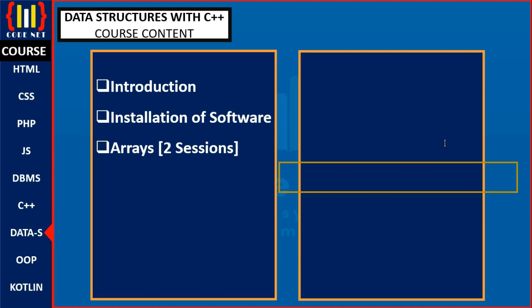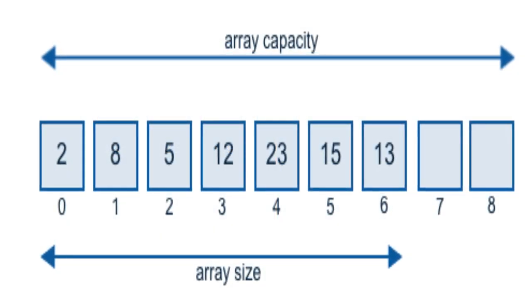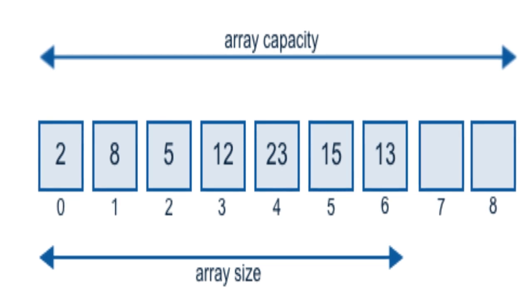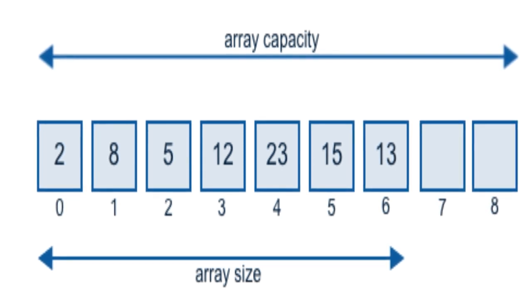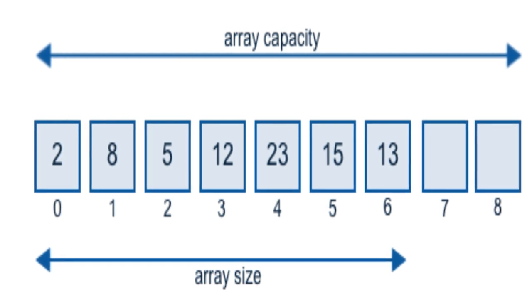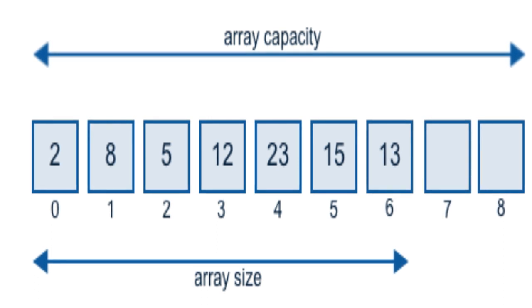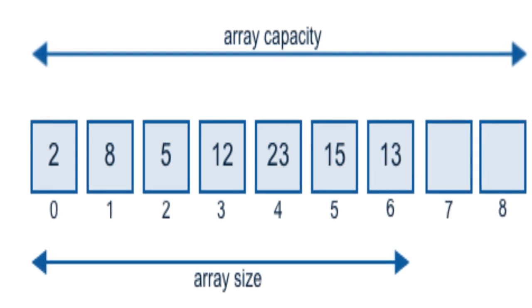The very first data structure that we'll look into is called an array, or the arrays. We have two sessions in this data structure. We'll understand certain operations and how we can process an array. If you've had the basic introduction to C++, I'm sure you now recall why you learned about the basic fundamentals of arrays. It's because it is the very first data structure that we'll look into.